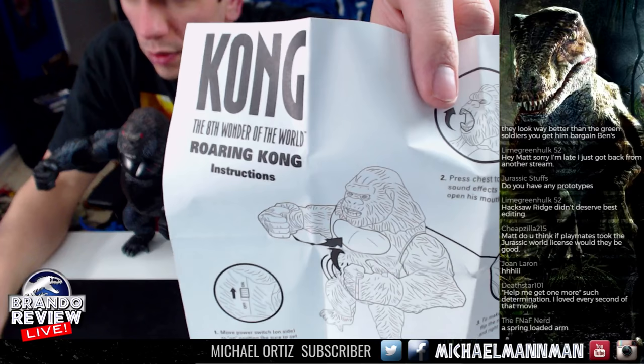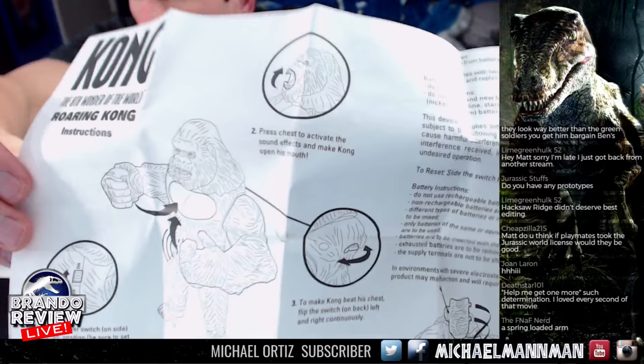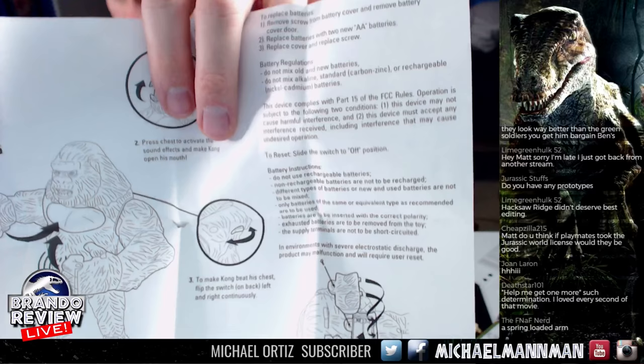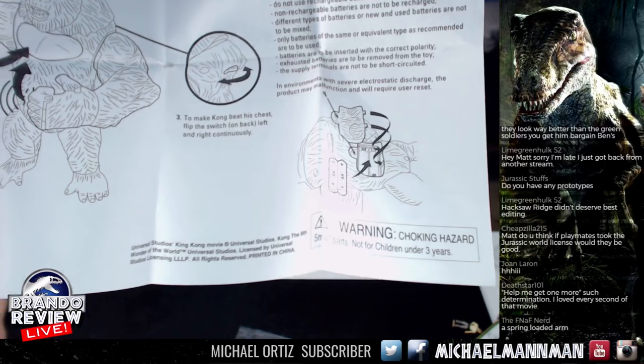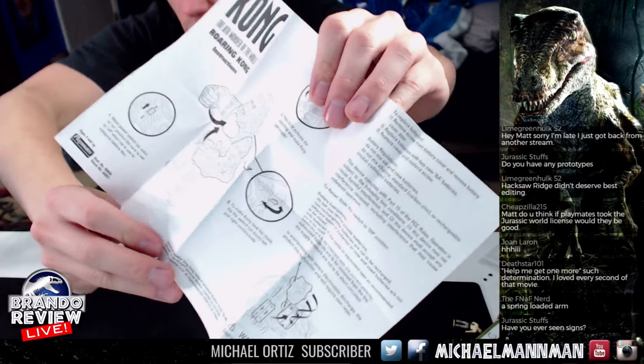Here we go. Kong, eighth wonder of the world instructions. Number 1, move the power switch. Duh. Number 2, press to activate the mouth. Number 3, to make Kong beat his chest, flip the switch. No shit. And it says nothing about the spring-loaded arms, which is pretty dope. So maybe that's not supposed to be a real feature. It's just included for the spring action arms, and you can just do it as a kid. Pretty cool. Oh, and I think I just accidentally ripped this center. Yeah, you see that? It just happened.